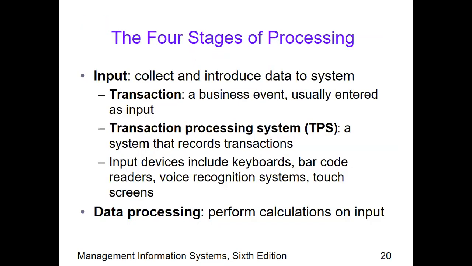Then to be able to process data, there would be the input, the data, and then normally in a business sense, this would be the transaction, which is the business event. And then if processed all together, the system could be the TPS. This is one example, the transaction processing system, and also the devices that we have known from our computer science subjects. Then to be processed into information, the process would be data processing.